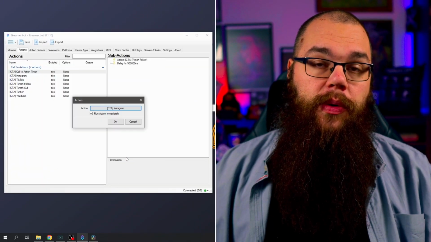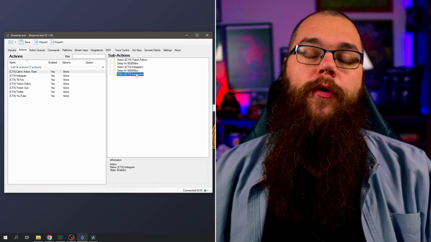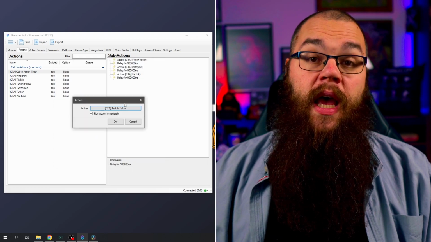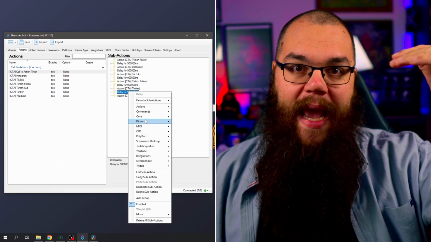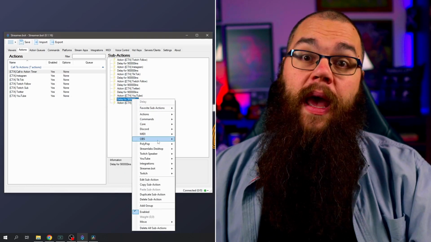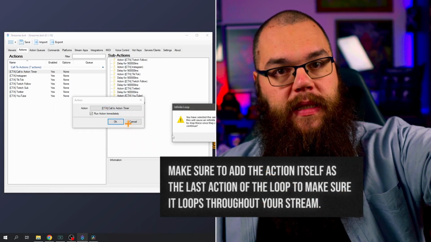Now that that is done, we have a call to action, but we want a little bit more. So what we're going to do is now do the same thing for each of the other call to actions and put them in a timer loop so that every 15 minutes, a different call to action is called. And when it gets to the end, it goes back to the start. But let's be honest, we do want to make it a little more interesting. And we can do that by implementing a video call to action. A little element on screen that goes, hey you need to do something.